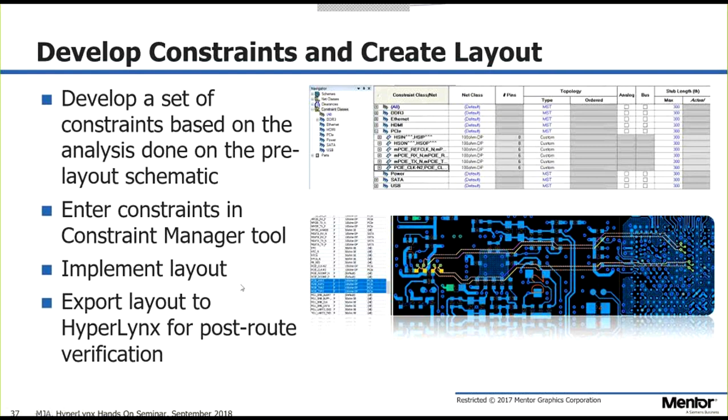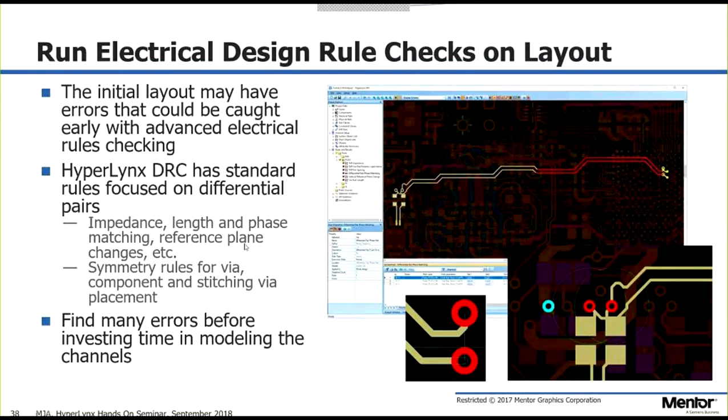But yeah, that's the next step, and then obviously we go off and route that, and then we can use our DRC tool before we actually get into simulation to check what we've routed graphically and see if there's some obvious things that should be rectified. Maybe there are things that your layout constraint tool couldn't handle, or you forgot to build layout constraints for that. We can catch those with the DRC tool and go back and tweak those things before we move on to simulation.